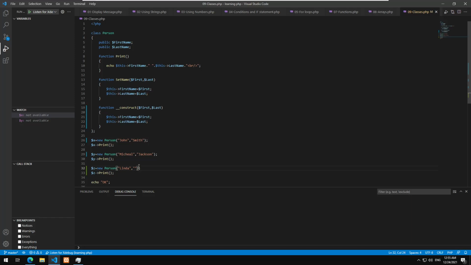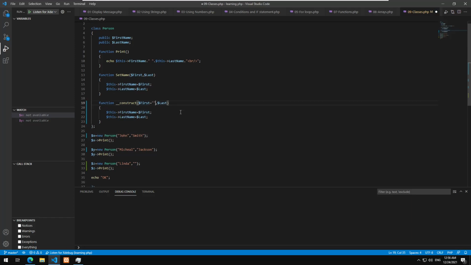Now what if I have a function that receives 5 or 6 or 7 parameters and I don't want to write each parameter every time? Well, we can do this simple trick. In the function definition, which is this first line, you could put a default value.